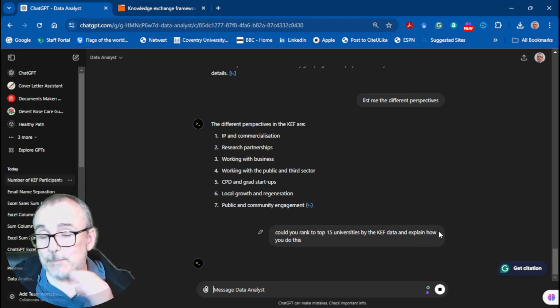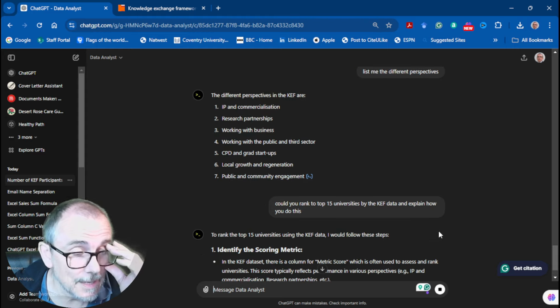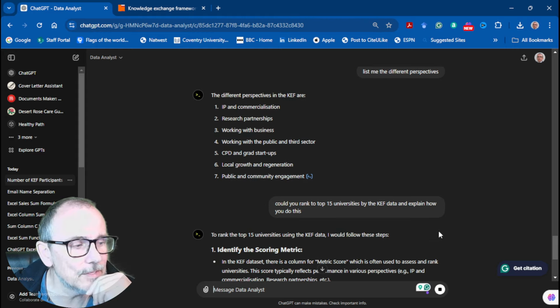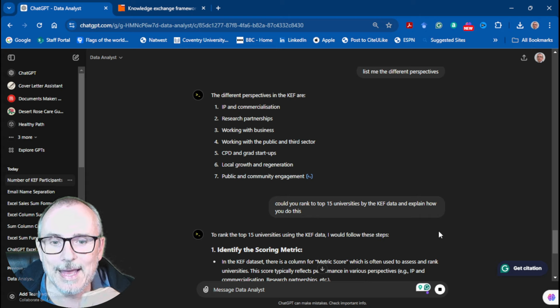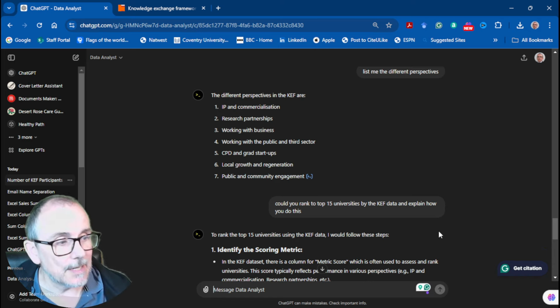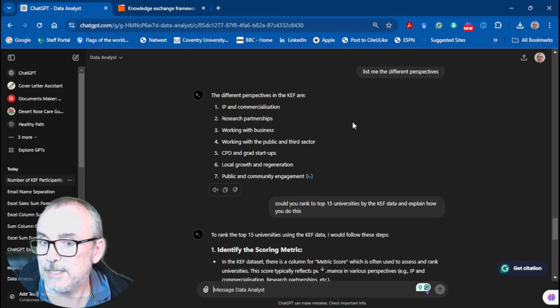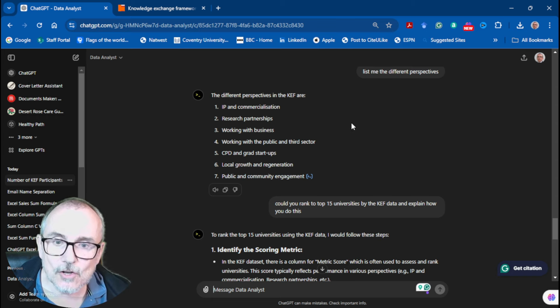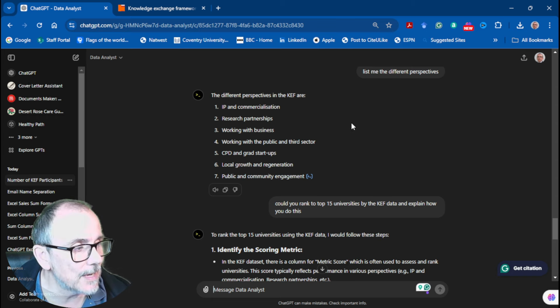So KEF data is absolutely not used for rankings. The nature of the KEF is that it produces a spider diagram of your particular areas of expertise, and it's not being used for rankings. So it'd be interesting to see whether this can look at the data and come up with a ranking system.